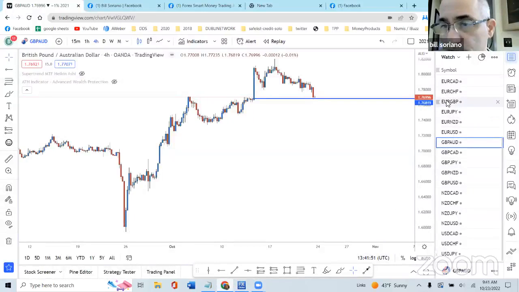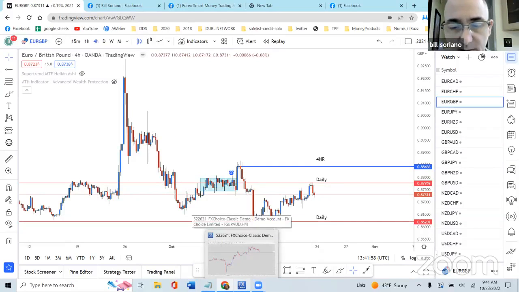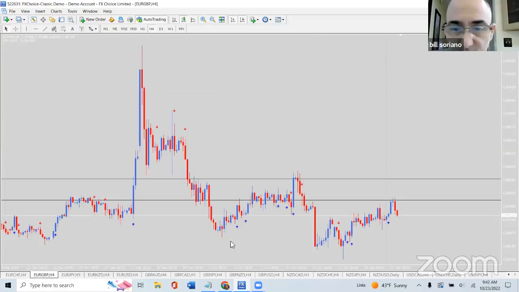One that I wanted to show you right now is EURGBP, because this one, we went over yesterday in the live session, when we went over all the trade alerts from last week. This one actually has one of our patterns that we look for, the signature pattern. And if you can see here on the 4-hour chart, we have this area of consolidation right here.